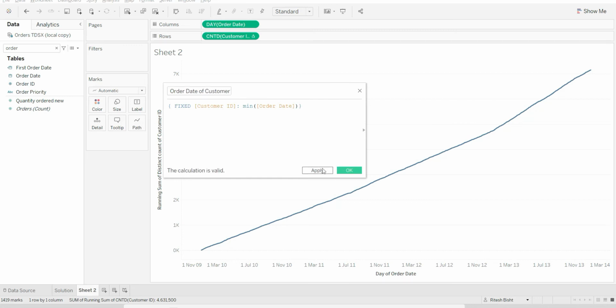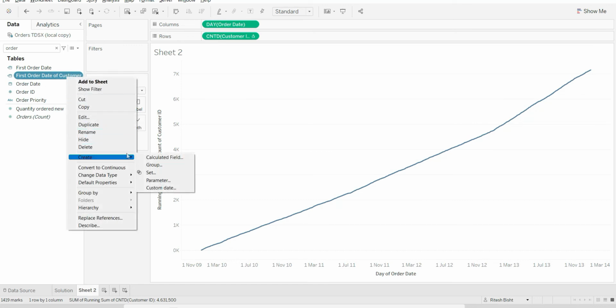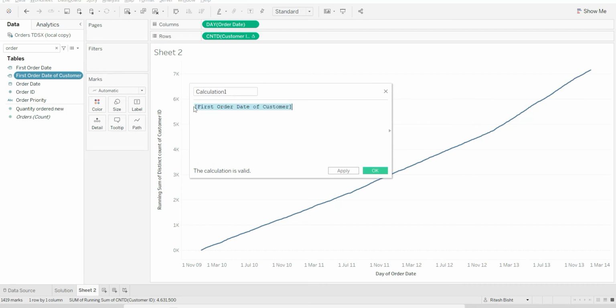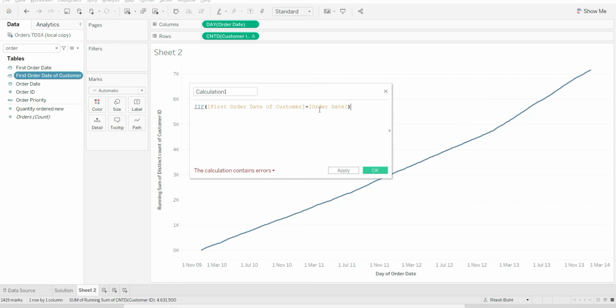Fair enough. Now the second thing is that we need to filter out the existing customers out of that. So we'll make use of the same calculation in another calculation. So we say that maybe we can make use of IIF, that if the first order date of the customer is equal to the order date, well, if yes, then that means that this is a new customer, right?